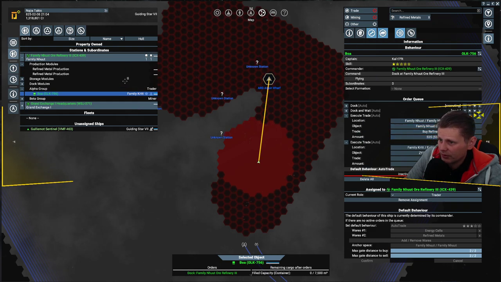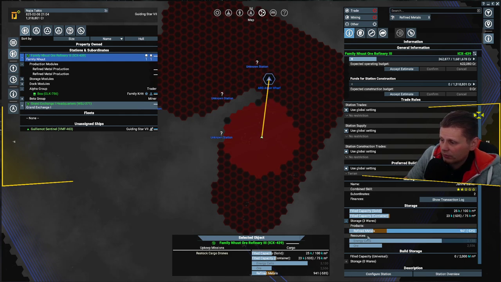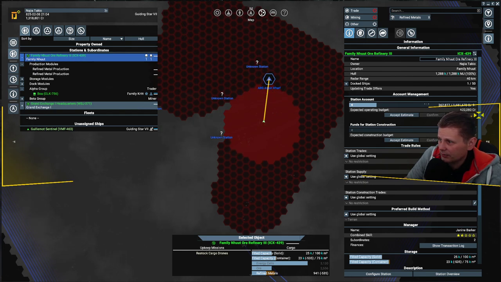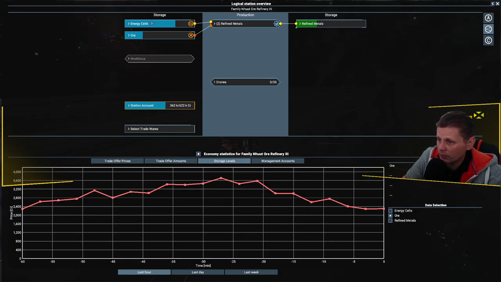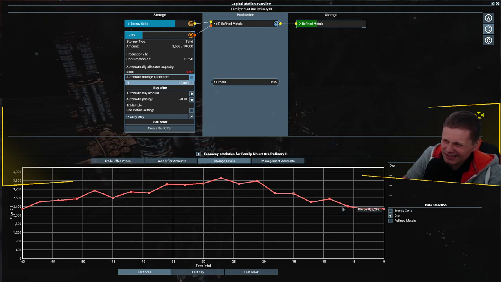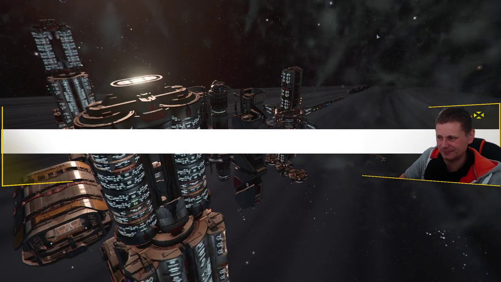Like, he is keeping up, like 335. How much do we have in this station? Yeah, he is actually emptying out the refined metals over here. Now, if we sell that, and we take the money away from this station, if I can get another mining ship, that would actually be quite okay. Like, energy credits, easy. And you can see, if it's lucky, it gets it. If not, not so much. Okay. It is what it is.